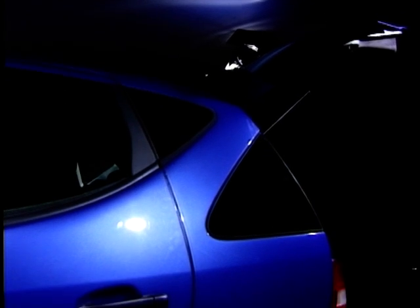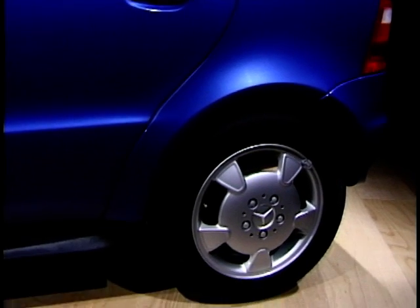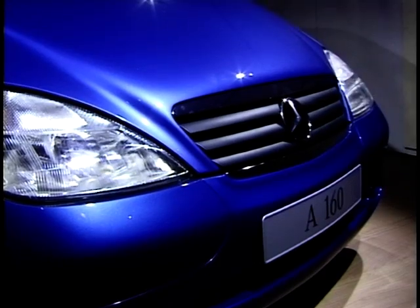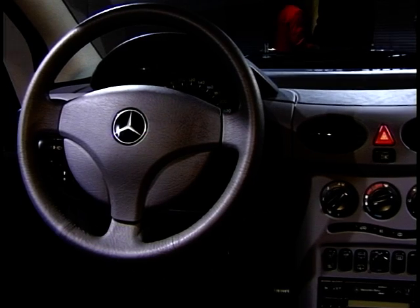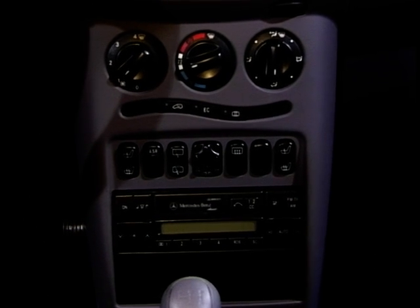How do you think the drivers of your top-of-the-range luxury Mercedes are going to feel when they see these all over the roads? Are you taking away a little bit of the exclusivity that comes with having a Mercedes badge? No, I don't think so, because we're always a premium car. We're a quality car manufacturer. Many people who have S-Class cars will probably have this as a second car, or maybe their wife will have it. So that doesn't give us a problem at all. In fact, it's the opposite. We'll get more and more people onto the Mercedes ladder.